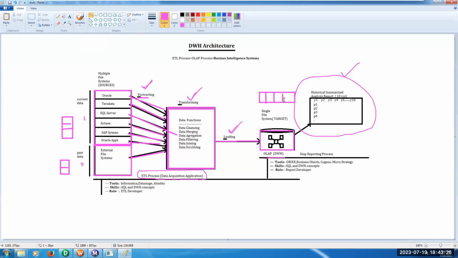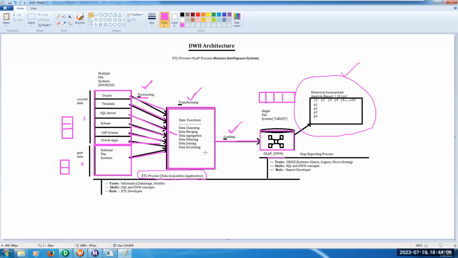If it is horizontal, even though we are doing data joining, the relevant data we can load into the target database. Columns, when we are joining them, we can say that is data joining. Rows, when we are combining, that is called data merging. So horizontally, that is called merging. Vertically, that is called joining. So by using data merging, the entire data I can load into a single target from multiple sources. But in data joining, from multiple sources, relevant data I can load into the target database by applying some join conditions.